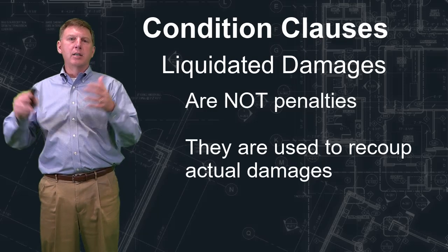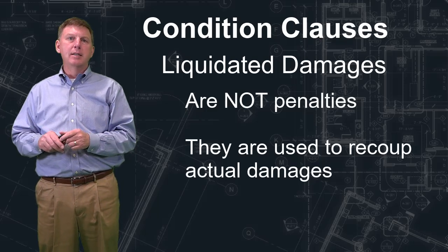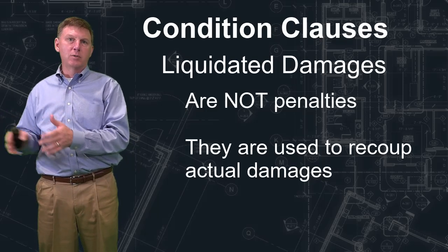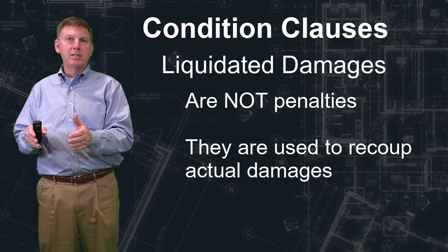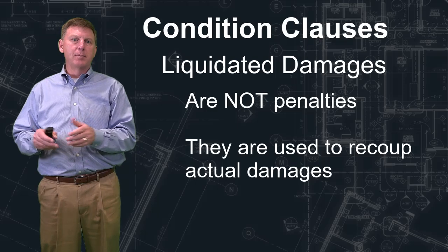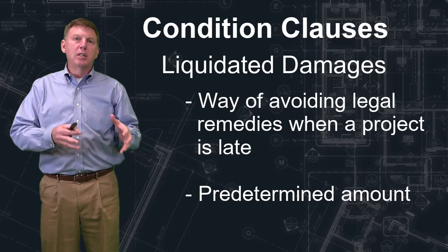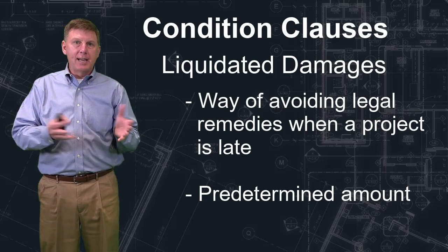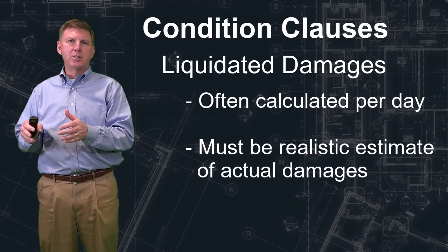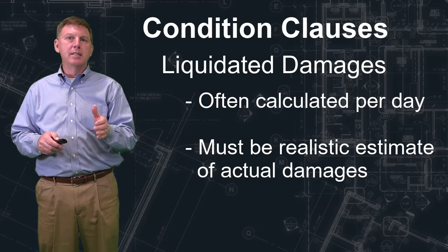So let's say you're building an office facility and the owner is going to collect rent just as soon as it's done and can be occupied. Every day that you delay that project, it's costing that owner money in lost rent. So they could apply liquidated damages in the amount of their loss. That's the point of liquidated damages. So it's determined up front. They're going to say how much the liquidated damages are in the clause, how much per day is usually the way that is done, and it's a realistic estimate of the actual damages to the owner. So just remember, liquidated damages is not a penalty.